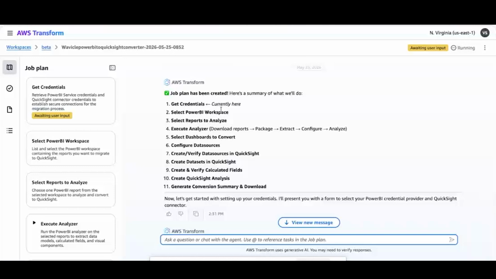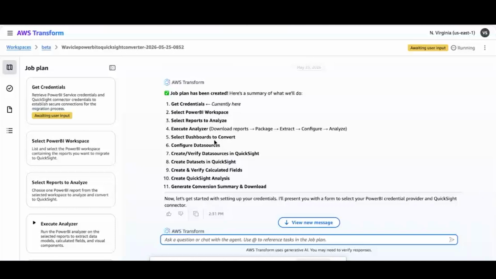migration. The first step, as always, is the credential step where you need to provide your Power BI and QuickSight credentials to connect to the BI tools and retrieve the dashboards or create one. We have other steps to select the workspace and dashboards or reports you want to analyze or convert, and then we go through an analyzer phase where we analyze the existing Power BI dashboards and reports to understand what is needed and what's the complexity of those dashboards.